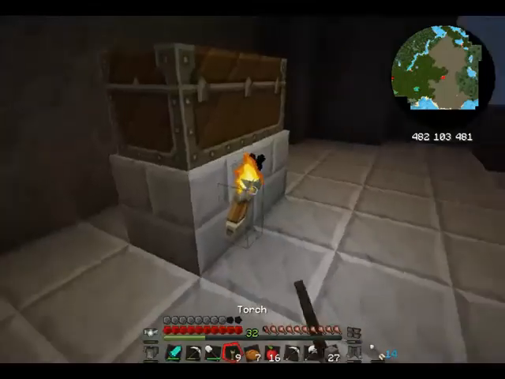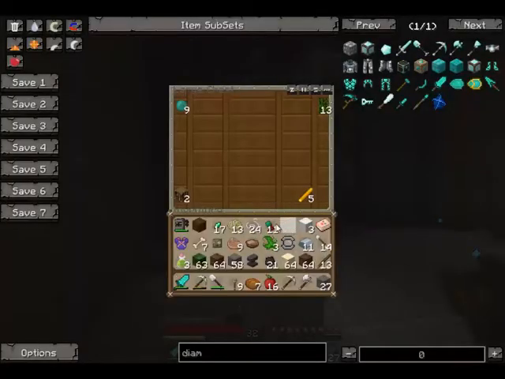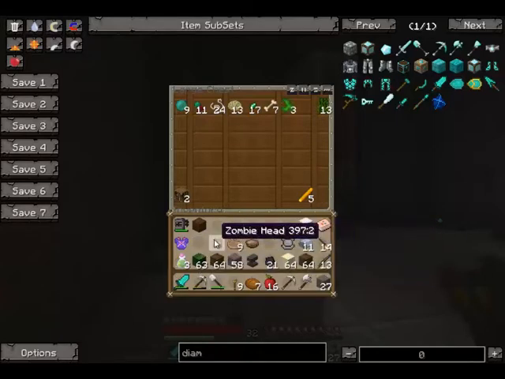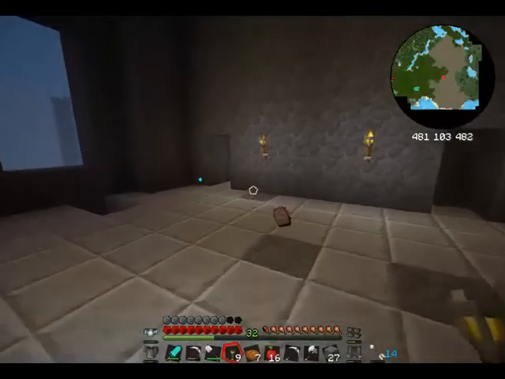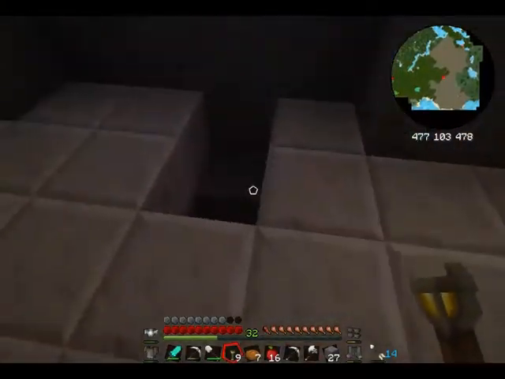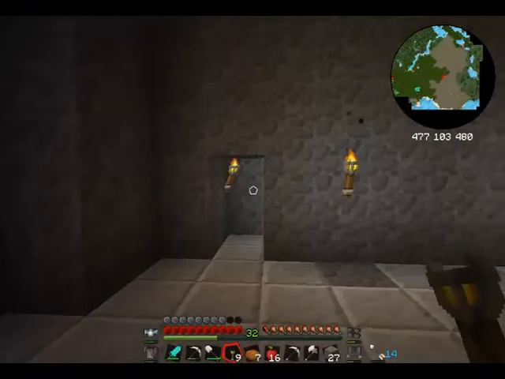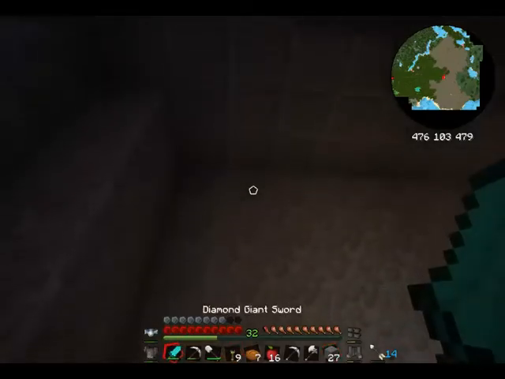Got a bit of light down in here as well. Get rid of some of this crap, because I don't really need any of it. Get rid of that. Get rid of that. Take that and take that. Right. Next floor sounds a bit more challenging.